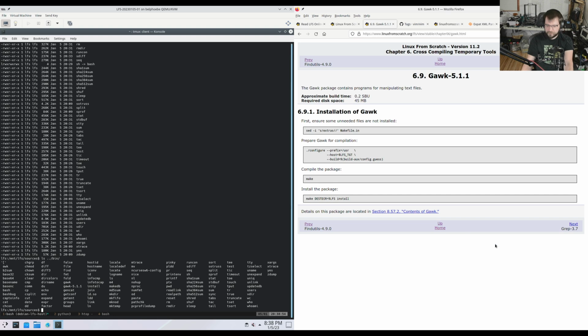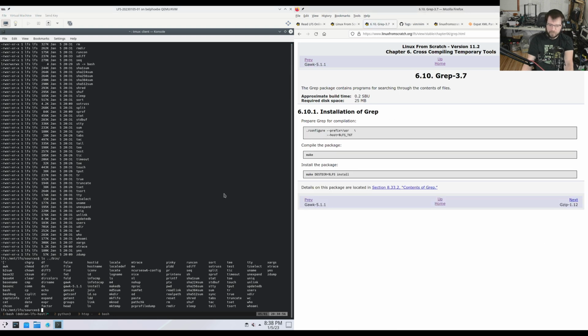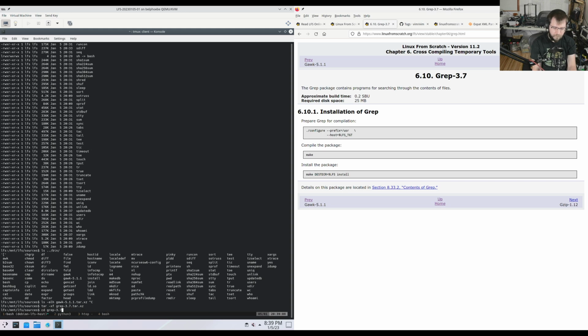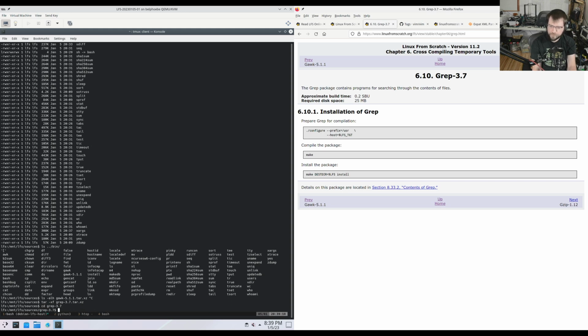Going off the screen now. Getting stuff. There. Grep. One of the most useful programs in all of Linux, in my opinion.